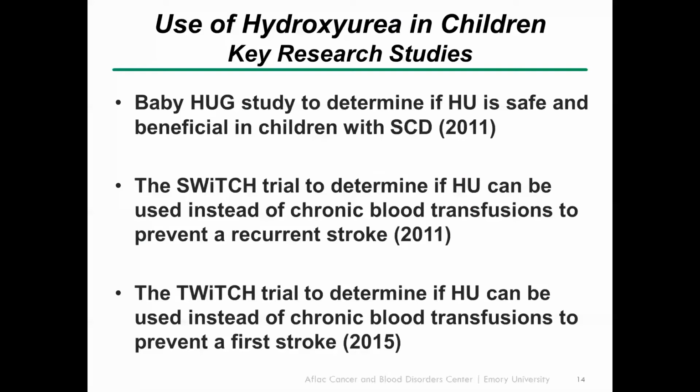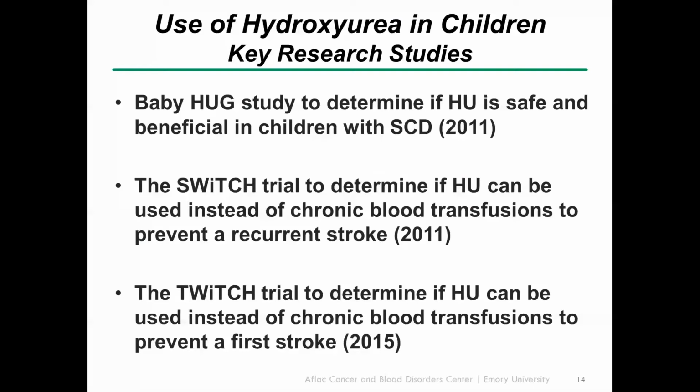Then there's the SWiTCH trial, which was a study that also was completed in 2011, and that was a study that tried to determine if hydroxyurea could be used instead of chronic blood transfusions for children who had already had a stroke and were on blood transfusions to prevent a second or a third stroke.